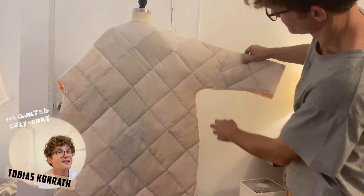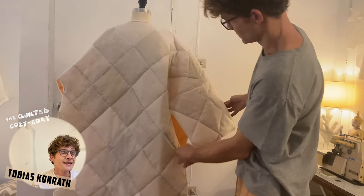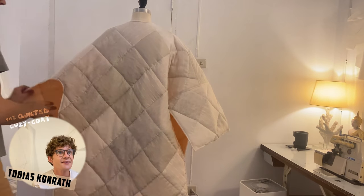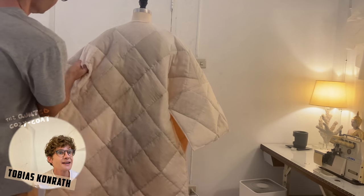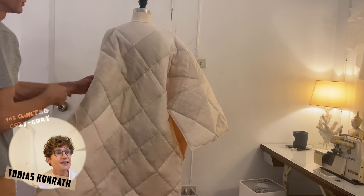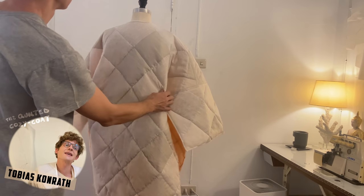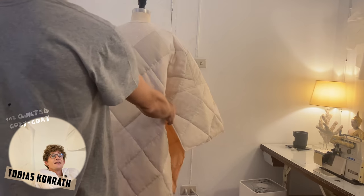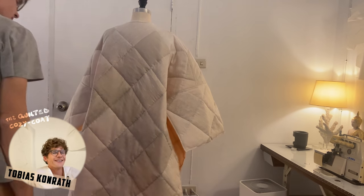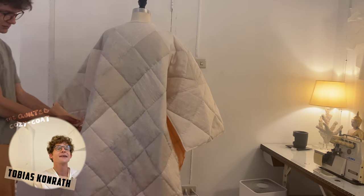It's so nice. It has its own sort of physics now. I really like it. And the colors for me, a dream, especially for inside the house, I think. Outside, I would be a bit scared. Get it dirty. But no, I love this coat. That's why I'm wearing it right now.